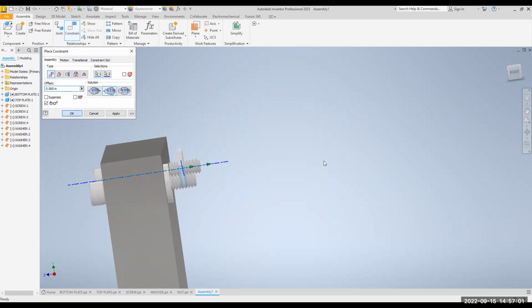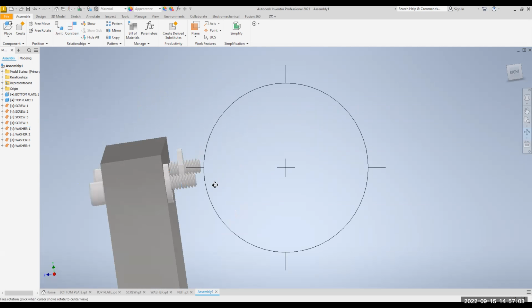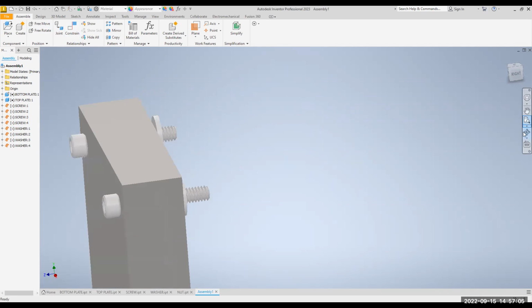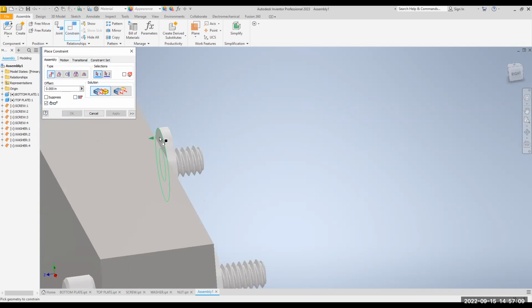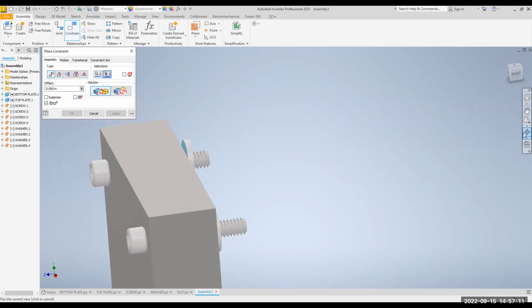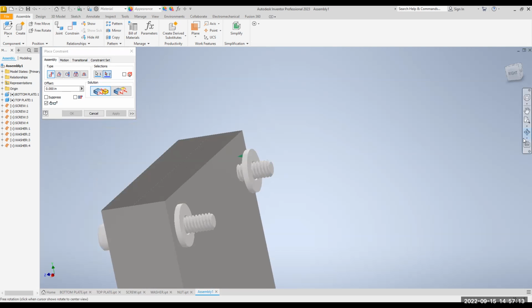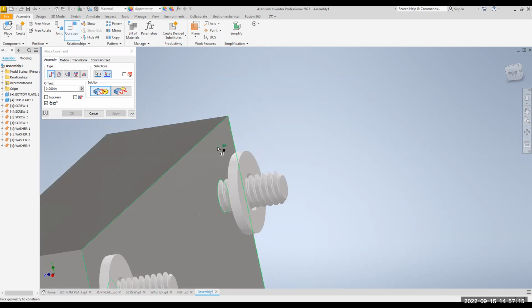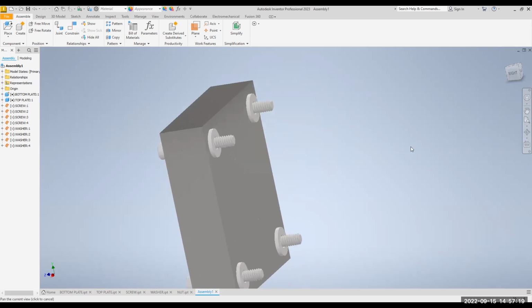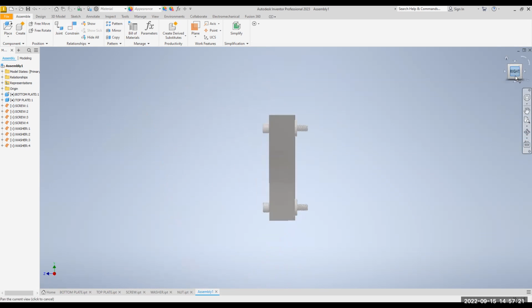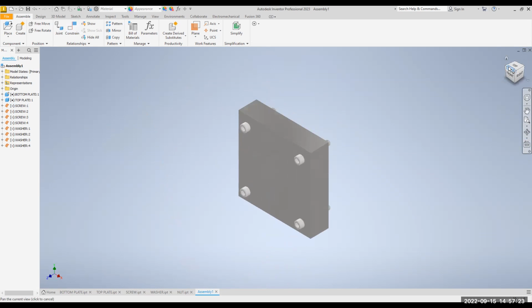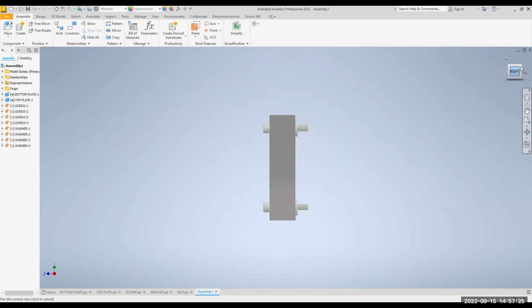Select okay. And now we need to click here and click here. Okay. All right. All this so I can show you one thing. I'm doing all this, but it's good practice.